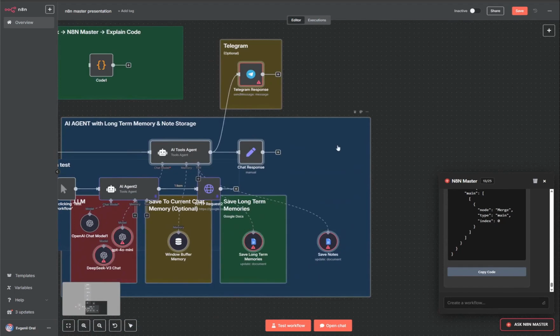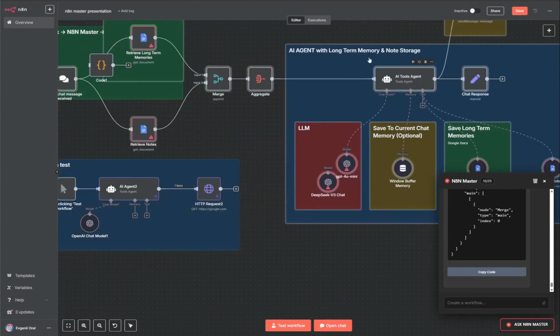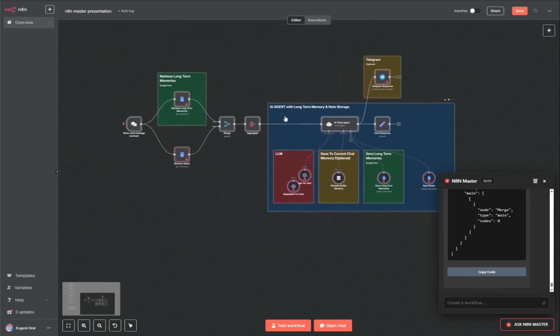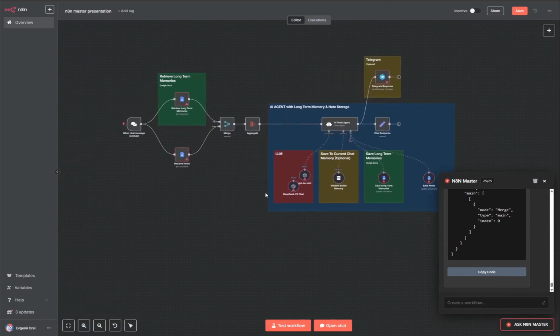And as you can see, our scheme is already ready. It downloaded it because this extension already has about 300 ready-made templates for various tasks built in, and it found one based on your description. So all that's left is to just copy and paste. Then you just need to set up the configurations, enter your credentials, and you have a fully functional scheme that you can continue working with. That's all regarding workflow generation.